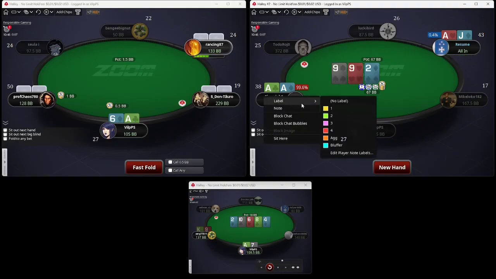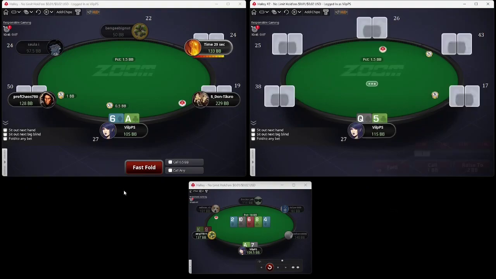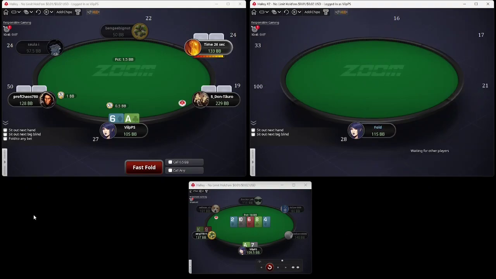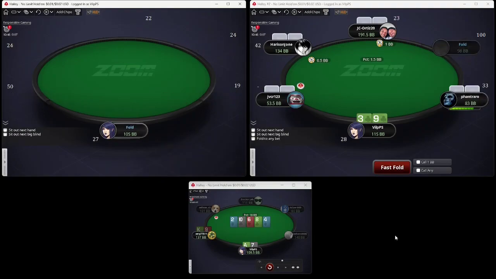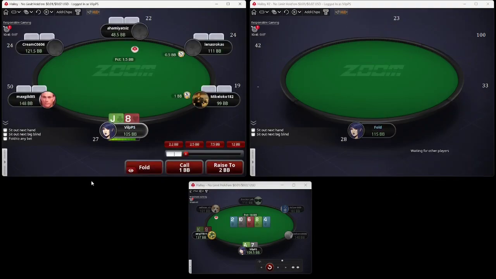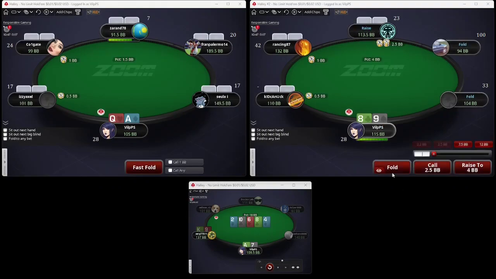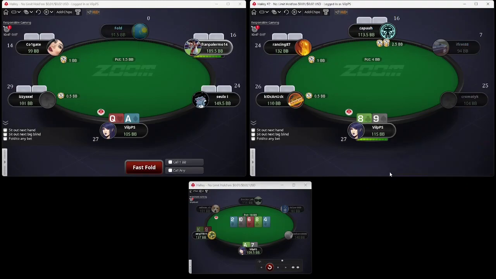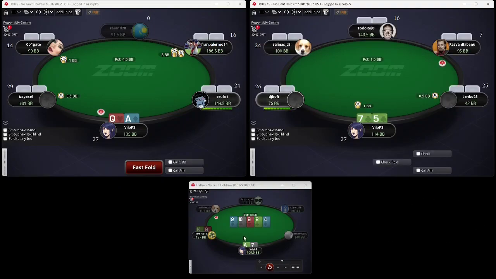Ace, ace. I don't really know any of these players, and so I haven't got any labels on them. I'll need to start doing that at some point soon. That will help. I'm not really looking at the VPIPs unless I'm in a hand with them, really.